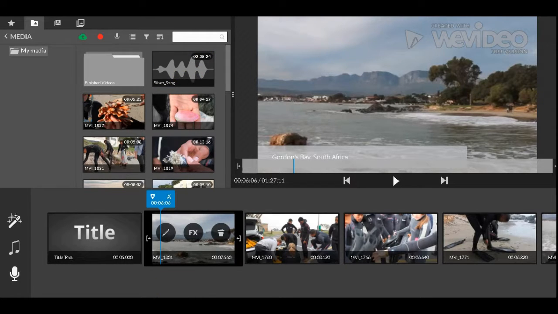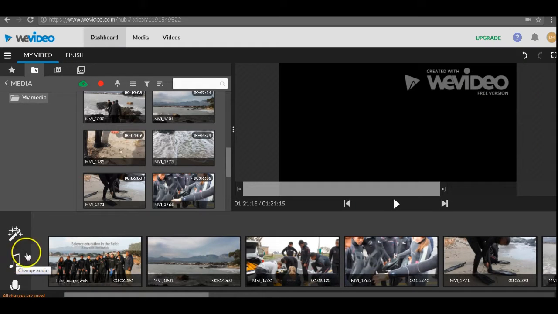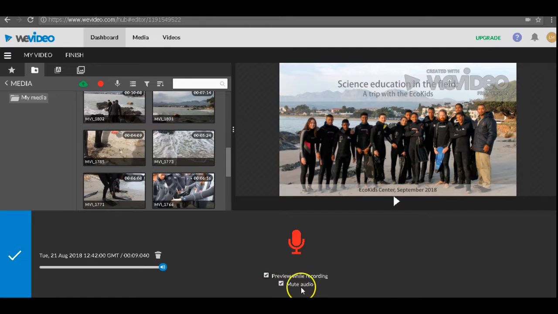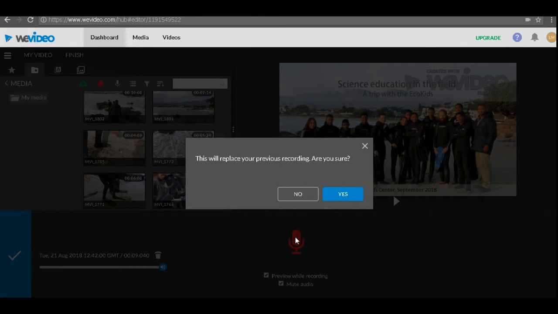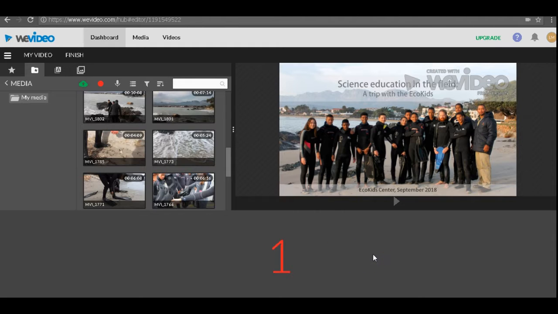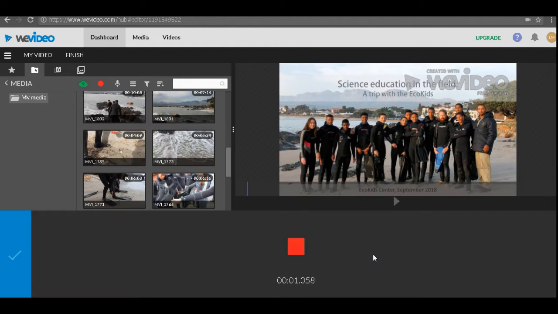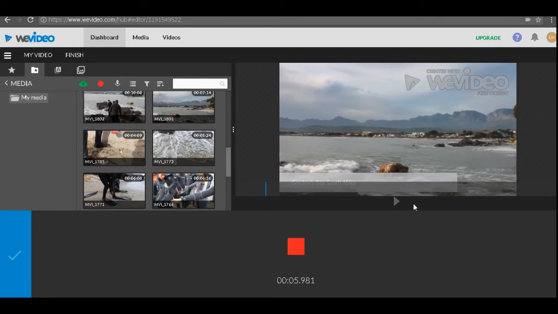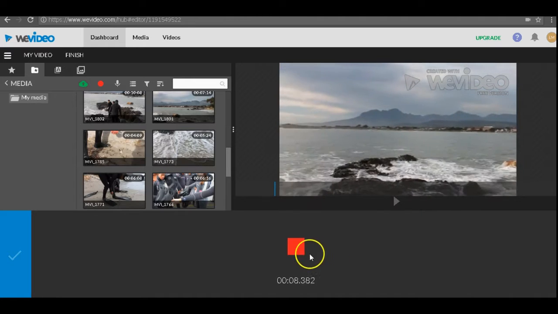So the last thing that's left to do is to click on, here I'm just double checking, to click on the microphone button. And here you can do an audio commentary or like a narration, similar to how you hear me speaking to you now. And for that you click onto the red button. Here I already had a recording in place, so you can override that. And it counts down to 1. And then it will preview the video for you. It will play and you can speak along and explain what is happening or what you would like the viewer to see.